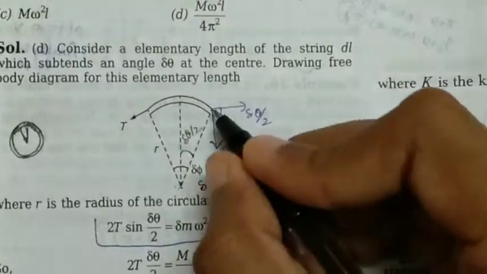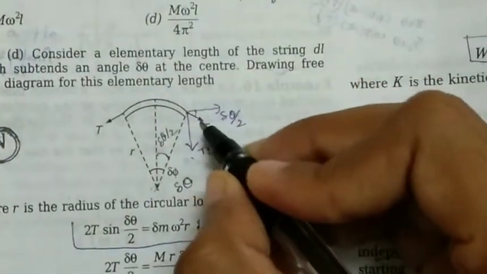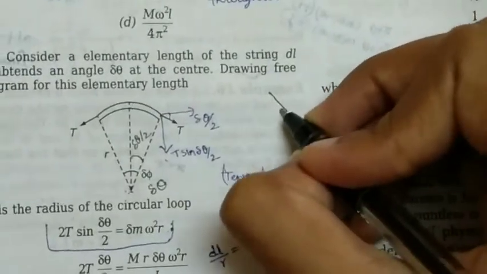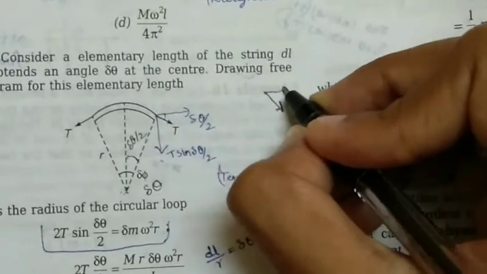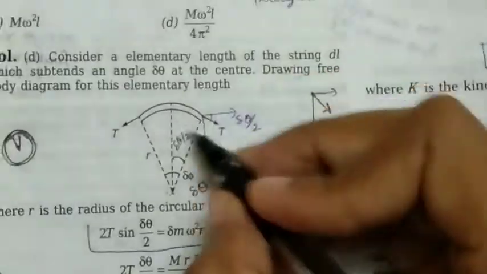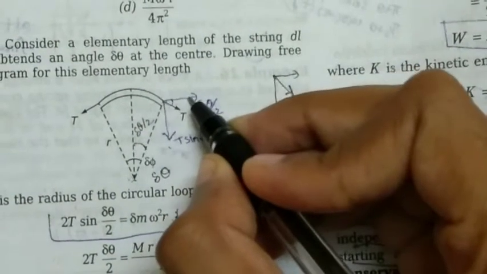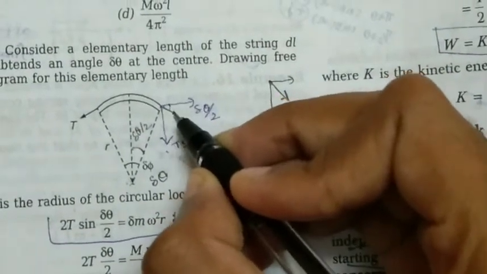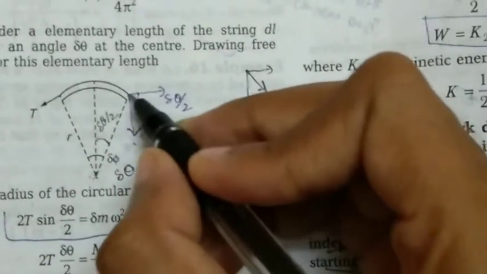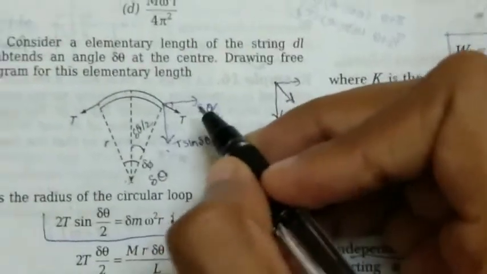So a line parallel to this line. This is that line. And here this is the tangent. So this is its components. Here this is the tension, and it can be split up into two perpendicular components. This line would become one of the perpendicular components, and this is another component in this direction. So this is the resultant tension, and its components can be split up in two perpendicular directions in this manner.